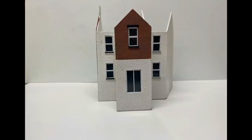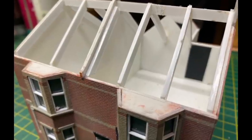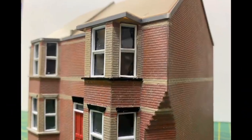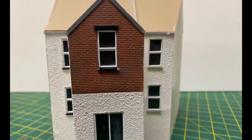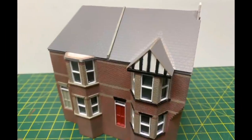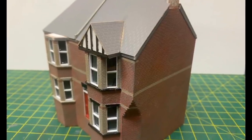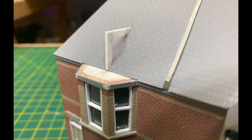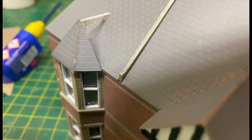So the person I got to do this commission was, if you've not guessed already, Paul Chapman over at Galgorm Hall. He was more than willing to test some of his scratch building skills with some of the awkward angles, and things like the roof. Obviously there's many different angles on there, and it's just incredible, and it really does fit the scene and makes this scene totally come alive.